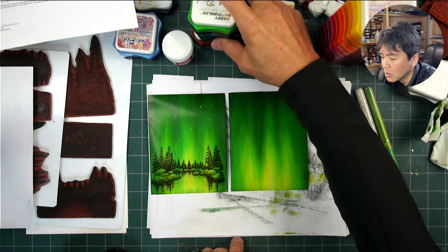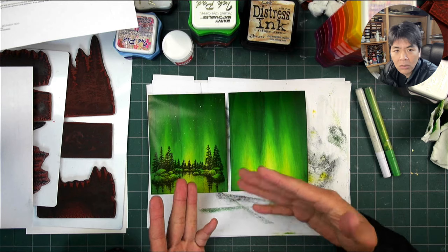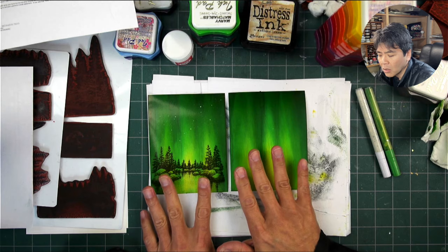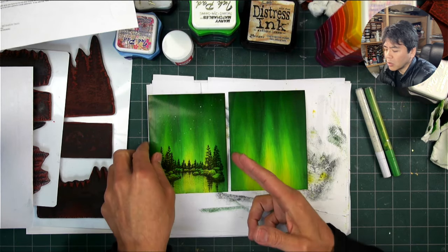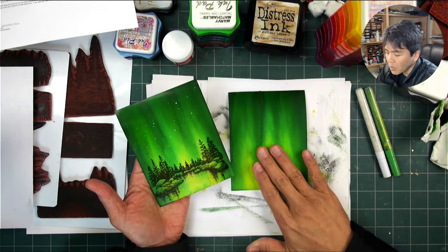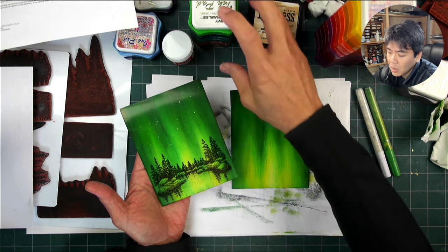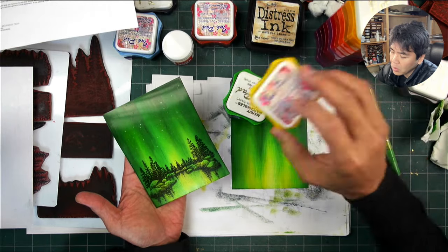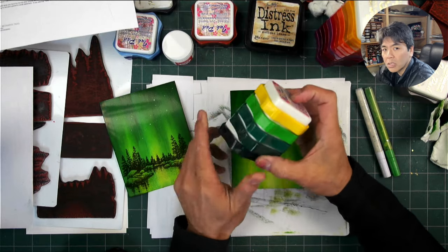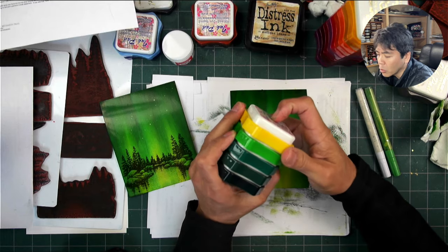They had a few of the green tones, so I thought it'd be a good idea to do a lesson incorporating what we learned into scenes. We did a northern lights type of thing, which tends to be a really dramatic visual scenario. We used antique linen as a base layer on one card to see the difference, and on another we went straight in with Marvy inks across a range of green tones, adding some yellow as well.